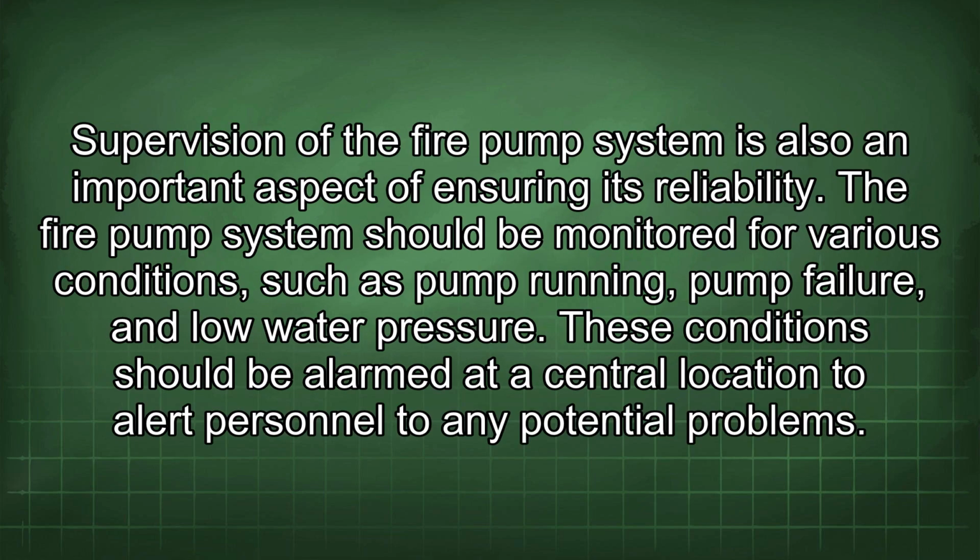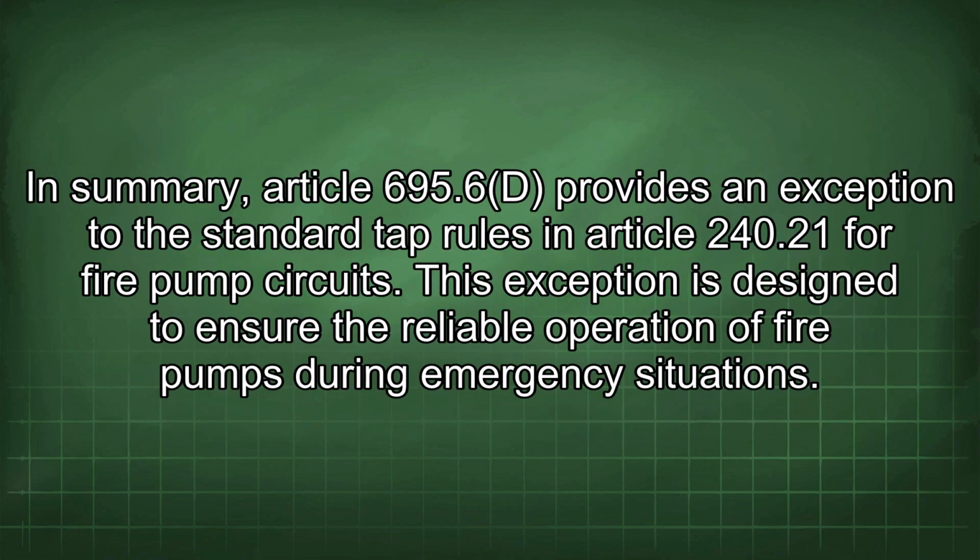Supervision of the fire pump system is also an important aspect of ensuring its reliability. The fire pump system should be monitored for various conditions such as pump running, pump failure, and low water pressure. These conditions should be alarmed at a central location to alert personnel to any potential problems. In summary, Article 695.60 provides an exception to the standard tap rules in Article 240.21 for fire pump circuits.